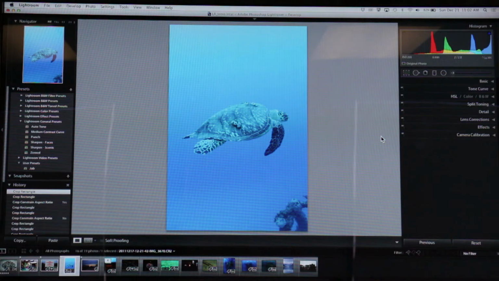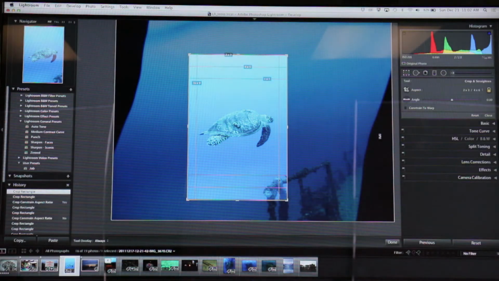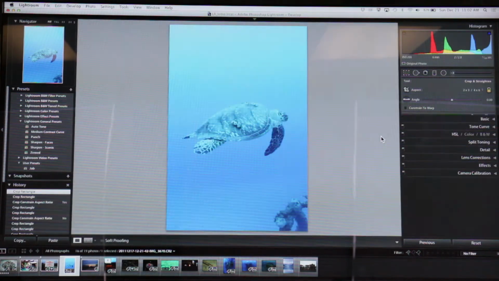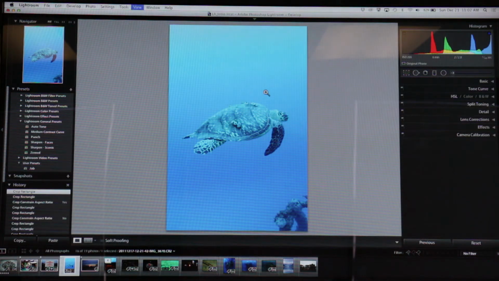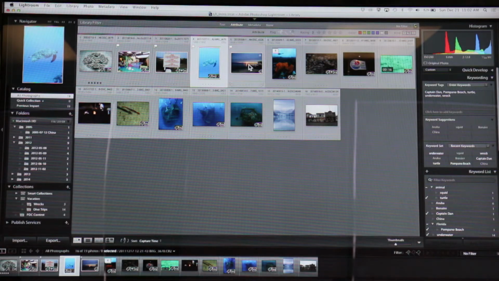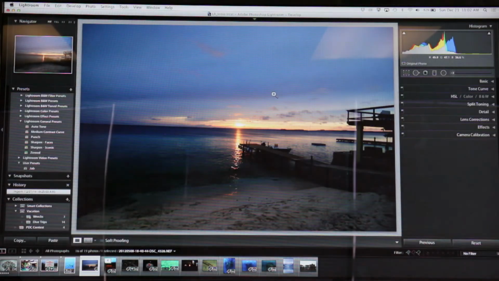And again, like everything else, this is non-destructive. If I want to go back to the larger crop, I can hit R again, and all the information is still there. So don't worry about killing things, because you can't. Now I'll hit G, which brings me back to this. I'll hit D on that picture.